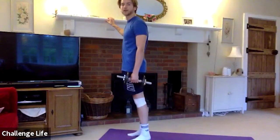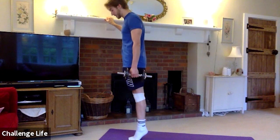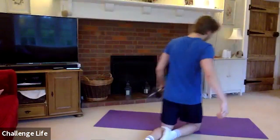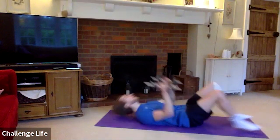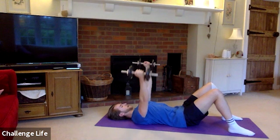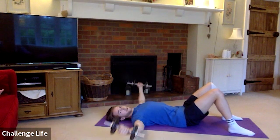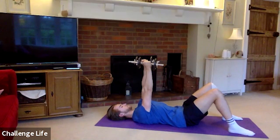Grab that, take it away. Cool. Tricep extension. That's my five. And then chest flies. Whenever you're ready, obviously don't rush. But I know you guys get them done in a timely fashion, so it's all good. All right. So, lying on the floor, weights up in the air above you. And whenever you're ready, go for it. That's five.